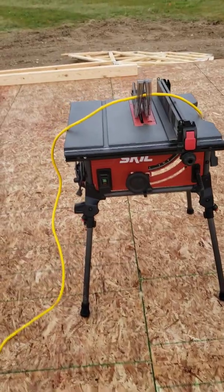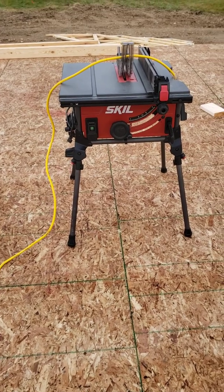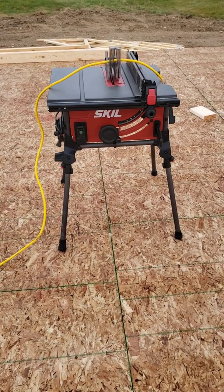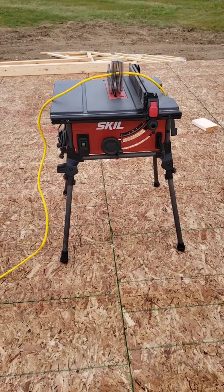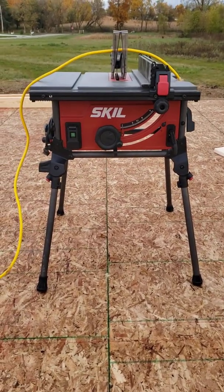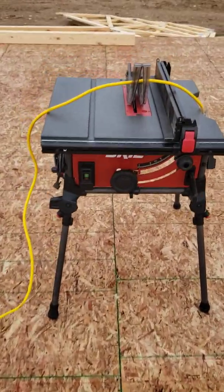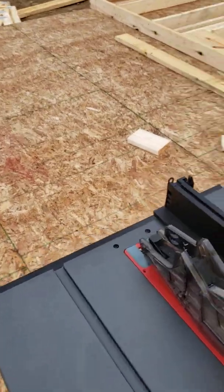All right, so here's a Skil table saw here. I was told that this is a homeowner edition of the saw, not the contractor edition. The only difference is this is a Skil versus a Skil saw, and this is not a worm drive. So with that said, we're gonna do our initial walkthrough on this thing.